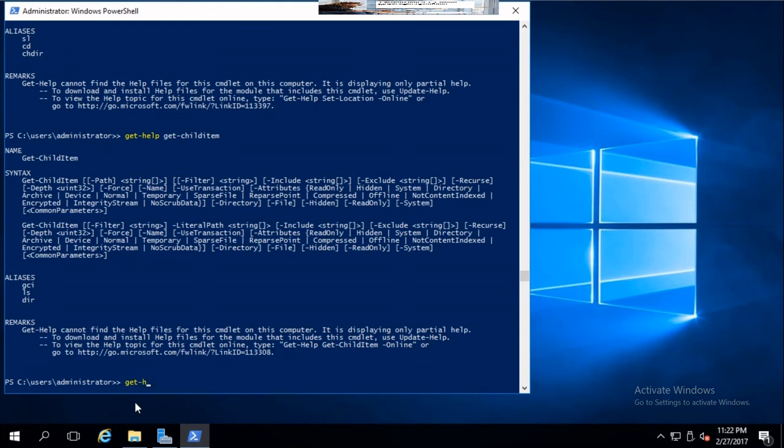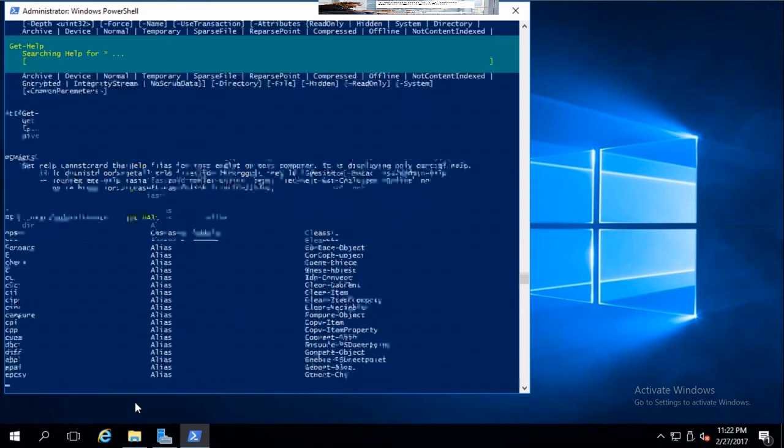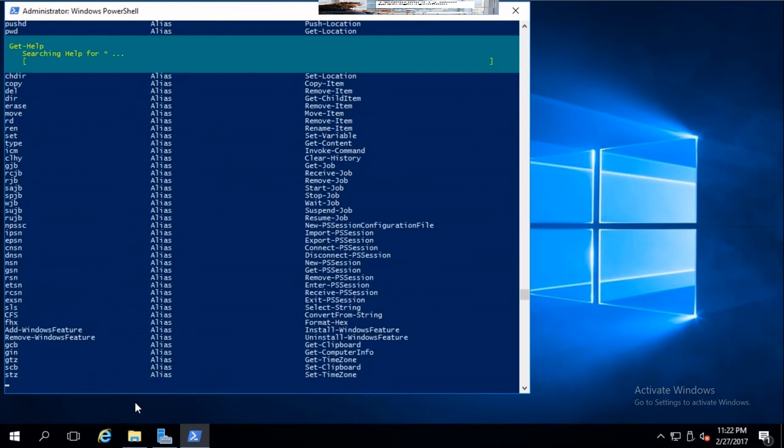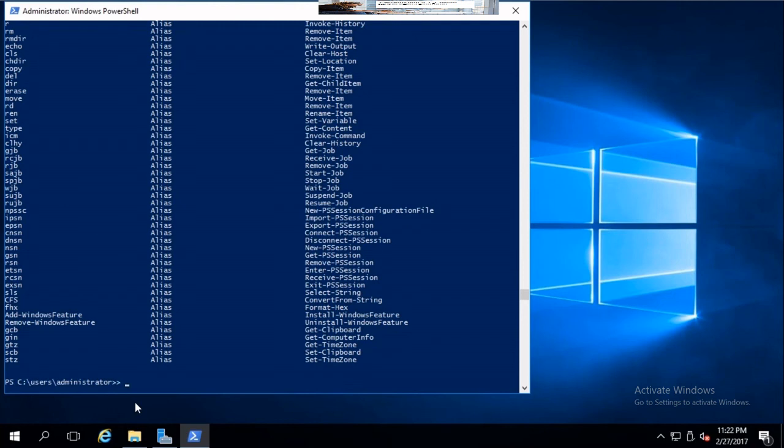There's also this, get-help -Category. So in this case, what I'm going to do is say category alias. And that will show me just the aliases that are in PowerShell. So you can narrow down by different categories like function or cmdlet or aliases. And there's much more to it. This is just sort of a brief overview of how the help system works.